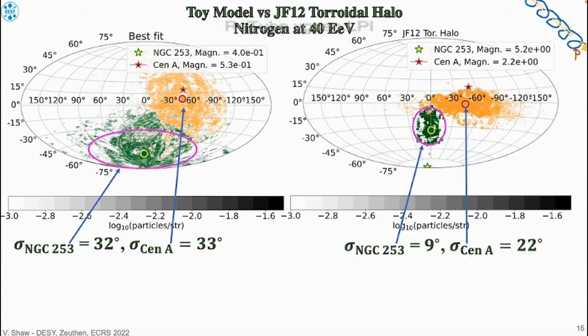And this is a useful quantity if you want to compare our model with existing magnetic field models. So we chose the well-known Jansson-Farrar model, the JF12 model, as it is called, but we only turned on the toroidal halo part of the magnetic field. And of course, the turbulent field was turned on. And we do a set of comparisons. You can see that in the JF12 model, this coherent shift of the cosmic rays from the original source position is far greater than what is seen in our model.